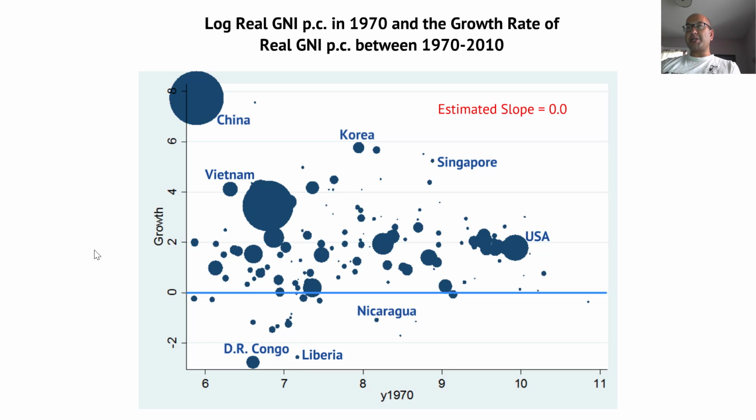If poor countries were catching up to rich countries, then we'd see a negative slope here where the poorest countries would have the highest growth rates. And you can kind of think, oh, maybe it looks like there's a little bit of this there. But if you actually were to fit the best fit line to this, there's basically no line whatsoever. It's essentially that blue line that's right there.